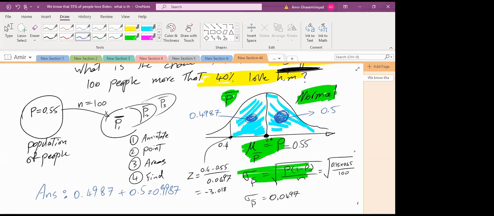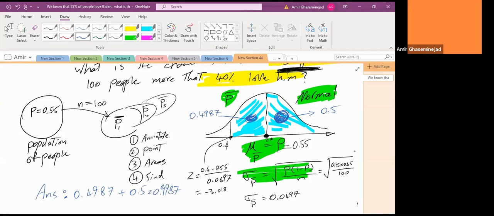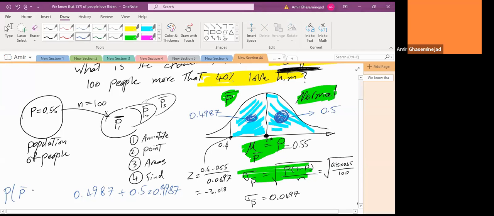What do we write on the left side of the answer? Probability of? No, can write it in symbolic form. Good question. So the chance that p bar is more than 0.4 is? Very good question.